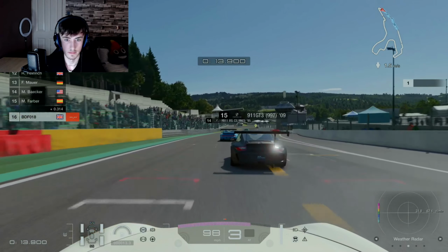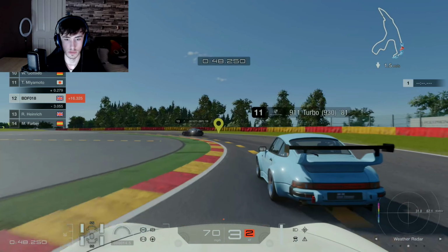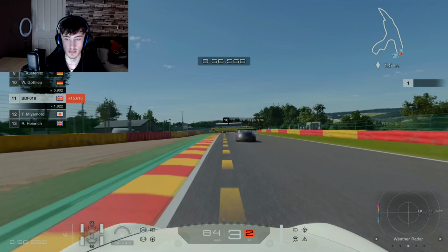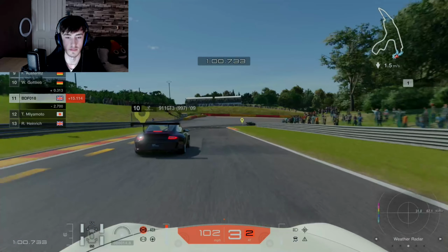Now, I have had to limit this car a little bit in terms of power. This thing was about 667 PP performance points before I started this championship, so I had to buy, obviously, the fully customizable computer, and I had to put it down. I think it's on, like, 86% at the moment, power. So this isn't the full extent of the upgrades I've put on the car. This is 86% of it.